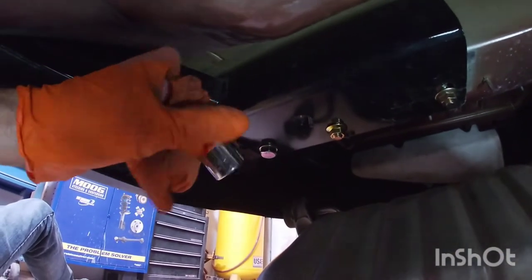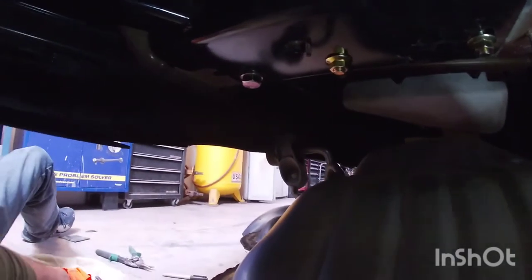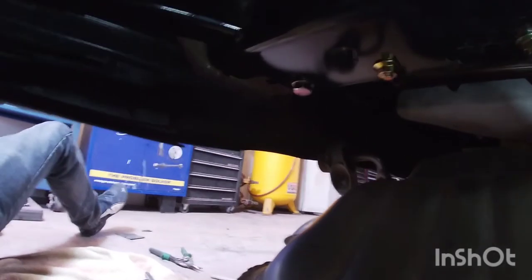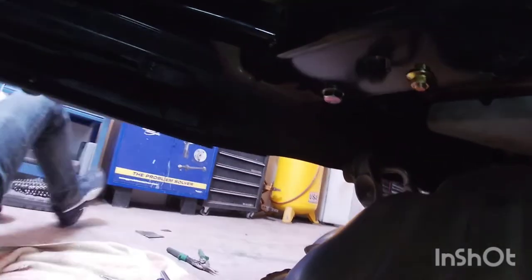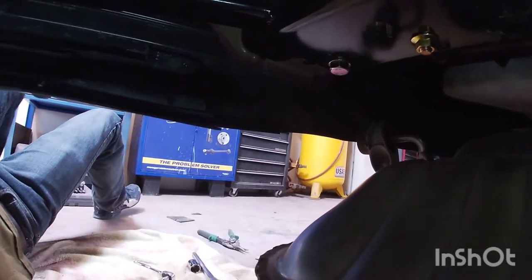On the instructions, you need a 3/4 inch for these nuts, and then you need a... I don't know where the other one went. Oh, sorry. A 15/16 for the big bolt that you're gonna replace the other one with.